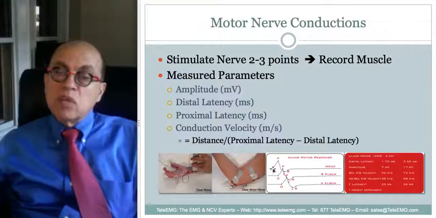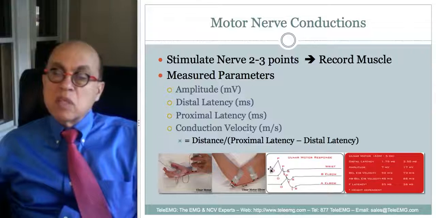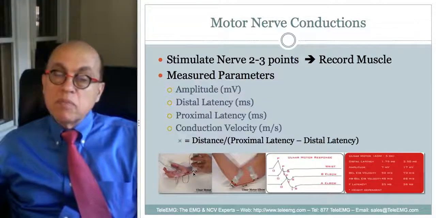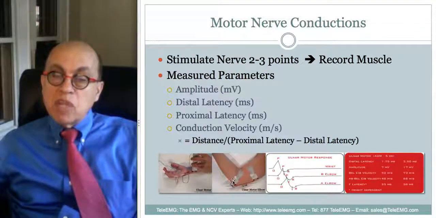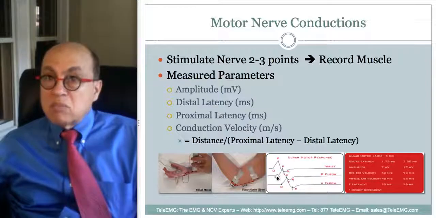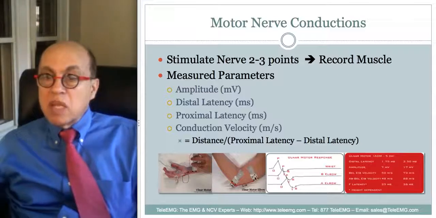Now you see here the O, you don't see the stimulus artifact, but it's obstructed here. But the time that it took for this is the stimulation from the wrist. Now we stimulate below the elbow for the ulnar nerve. Look, the O is further down. Why? It's crossing a much longer distance. Then we stimulate above the elbow. The O is even further.